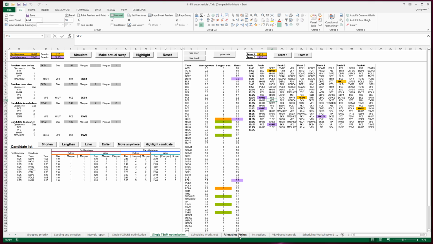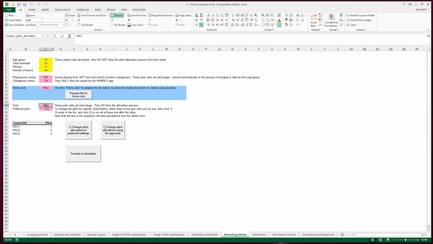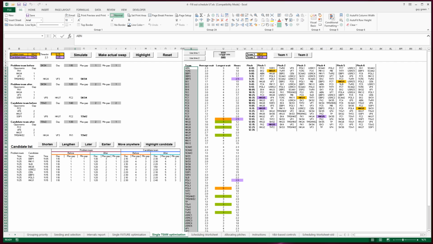That's what we used to do to make it a sort of home pitch, but it became very difficult to get volunteers to be pitch marshals. So now let's just do HKU1 here on pitch 1, and we run that. If we go back here and update it, HKU1 is now playing here. That also has the result that it's shoved HKU5 off onto pitch 3 and over here onto pitch 6, and similarly all of the other clashes, like HKU8, which has now gone over here.